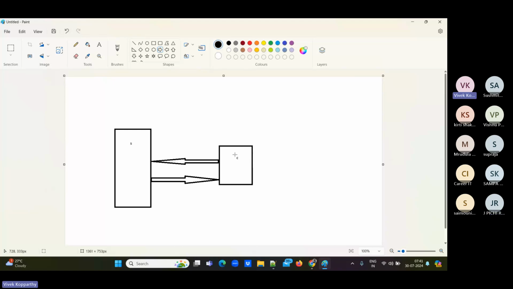So the people who are working on this particular front, what exactly happens here? From the front end, a user sends some request. That request is communicated through the API. Then this server prepares the data and sends the response.